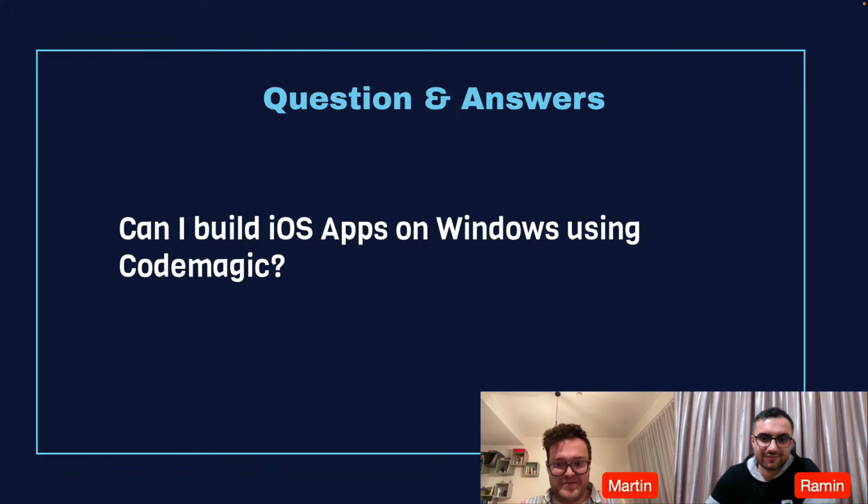On the one hand, you have this urge to do it via Codemagic because you don't want to pay for a new MacBook. But on the other hand, you understand that you run the risk of not being able to debug anything.